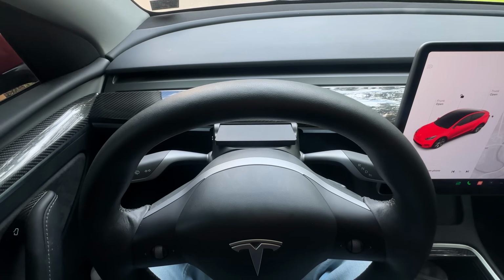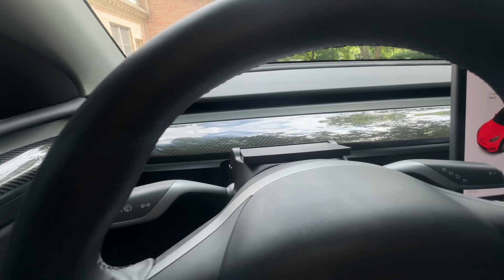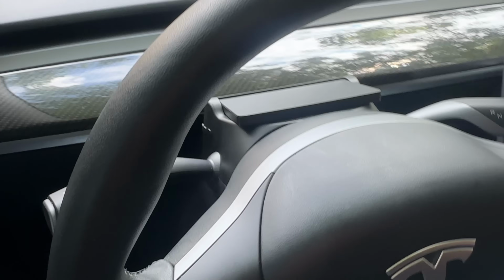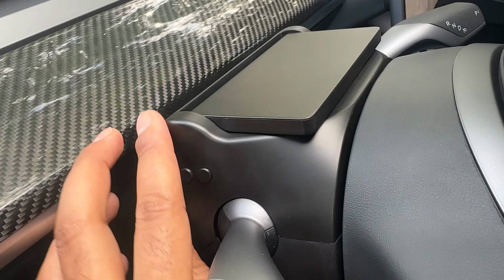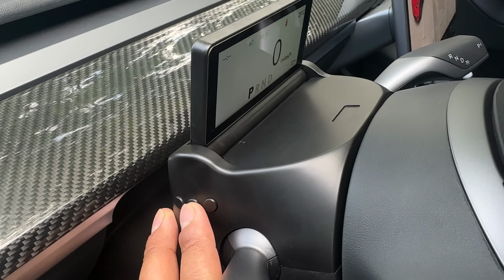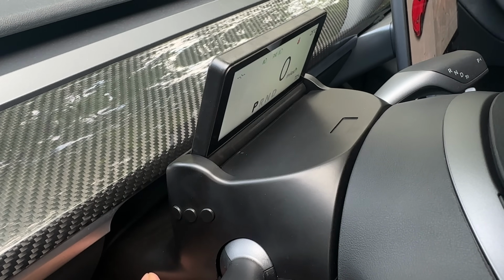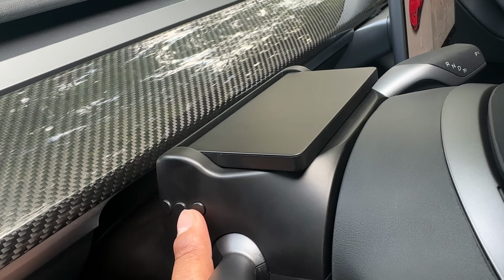When not in use, it does not take any real estate. This is a very simple, flat design from the side view, and it matches with Tesla's interior. The black, the steering wheel, all of that matches really well. To lift this up, you just have to press this middle button, and it lifts up and shows all of that information. To retract it, you just press on it again. It's pretty fast. The motor is pretty fast, actually. I have to commend them for that.